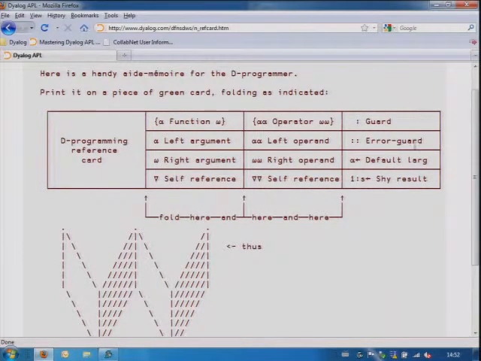The two things we haven't done are the error guard, and I'll just tell you what happens here, so it'll be quicker. In Dyalog you have error trapping. You can say, if I get a domain error, which is an error 11, and a file name error is an error 22, I happen to know. So one of the things I can do in a dfun is, within my braces, I can have code, and then I can say, if I get a file name error, double colon, then return bad file.